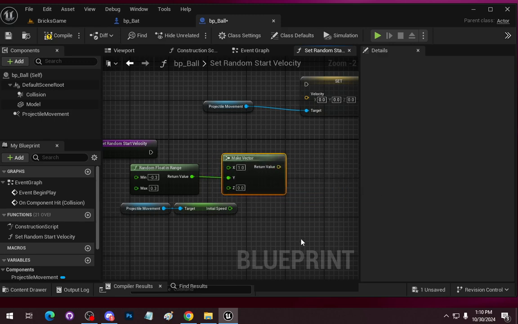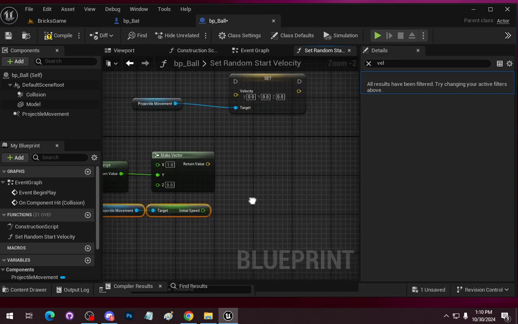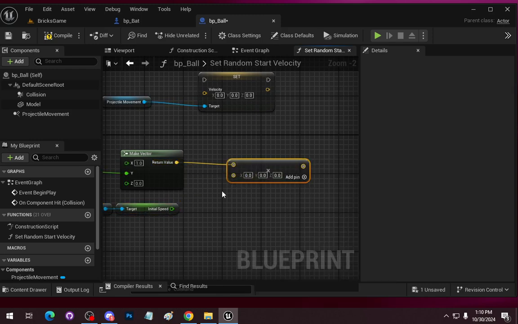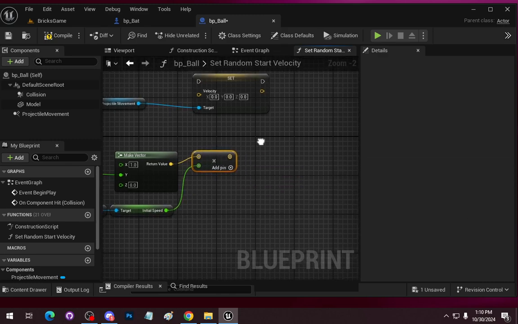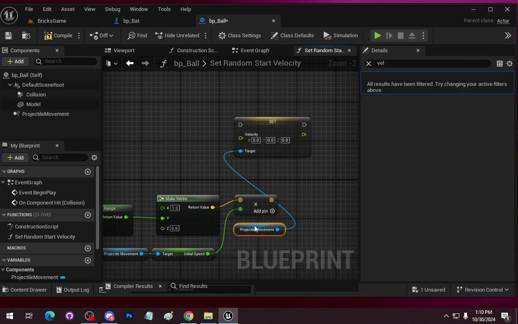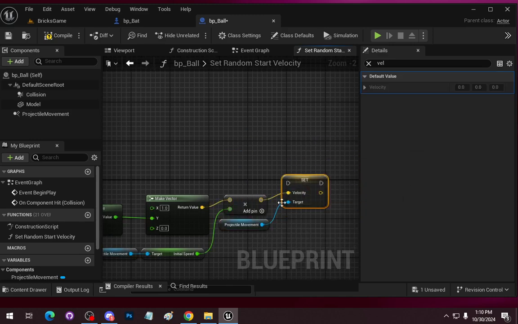Not going to worry about normalizing it. I mean, I could, but I'm not going to worry too much about it being normalized. And then I'm just going to multiply this together. And that ultimately ends up being, switch this around, what the new velocity is going to be.